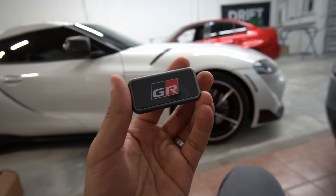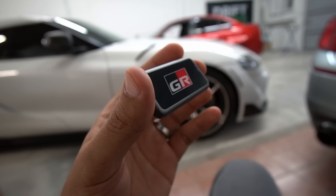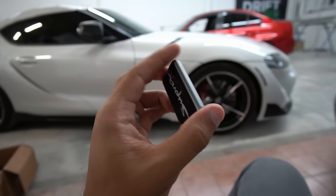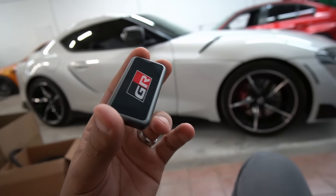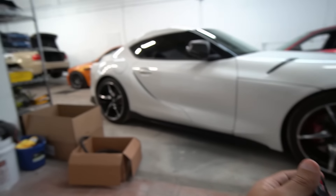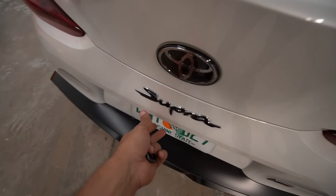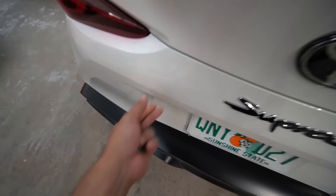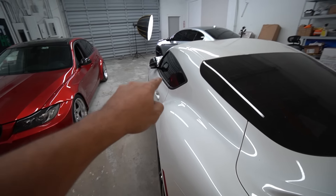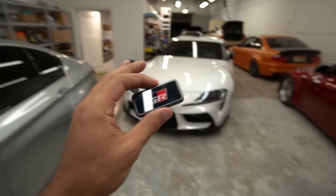There's not really a lot to talk about with this key fob — it doesn't have any buttons and it works off of comfort access, that's pretty much it. Just know that the battery is sealed so you won't be able to replace it yourself. I was told by George at Gates Innovation that the battery on all their upgrades should last up to two years. If you did need a battery upgrade sooner than that, you would just send it over to them and they would replace it. Things to keep in mind: you don't have a lock or unlock button, no panic button, and no button for trunk opening. With the Supra, I don't think there's a comfort access way to open the trunk from the rear, so if you're rocking this key you'd have to go inside and press the button on the door to open the trunk.